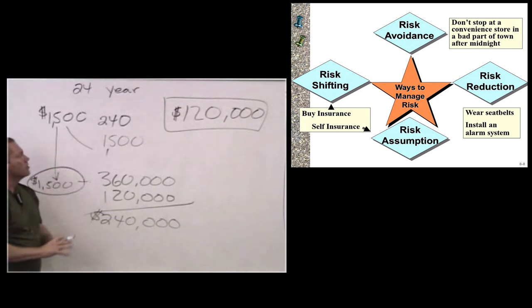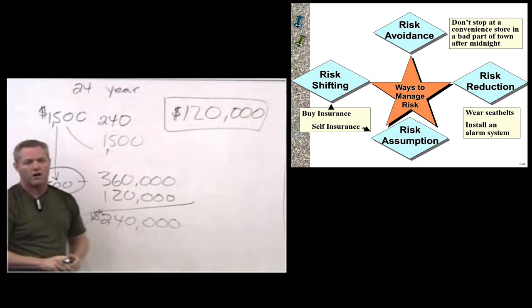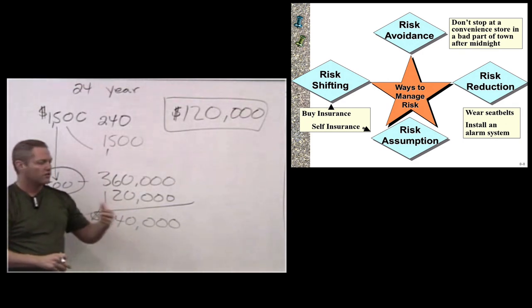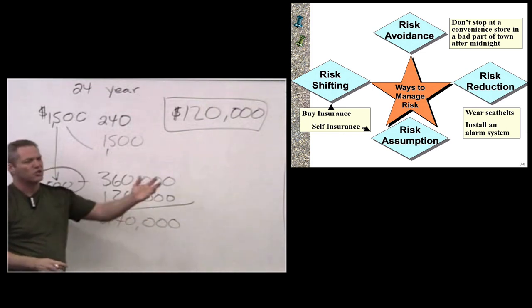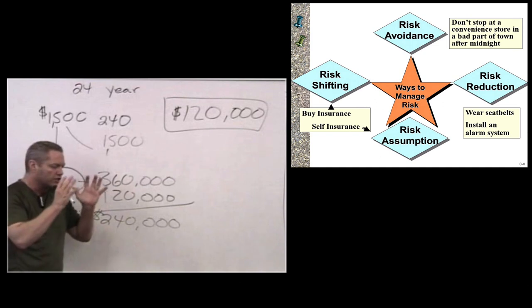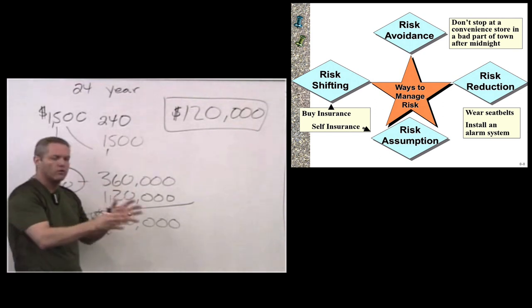If you're not going to buy insurance for something, this is the type of thinking that you need to do. Sit down with the numbers, run the numbers, and does it make sense? Occasionally, I don't have theft on my car. Sometimes, my cars aren't worth all that much. They're worth a couple thousand bucks. Theft and comprehensive. Maybe it's going to cost me $150, $200 for the year. And I say, you know what? For 500 bucks, I'm going to keep this car for maybe three years. If it gets stolen, I'm not that much more ahead of the game. I am going to take that risk because I think it's the right financial decision.